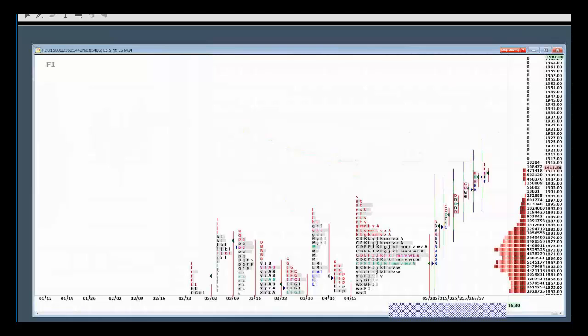We've had another really good day of trading. Most of the markets cooperated and did what was envisioned. This is the E-mini. This is our F1 screen. This is our starting point every day. This is our cap flow screen, and this tells us which way or from which side of the market the big money is playing.